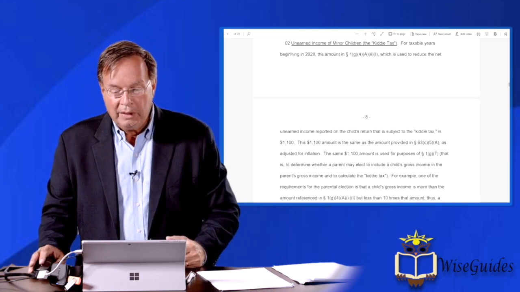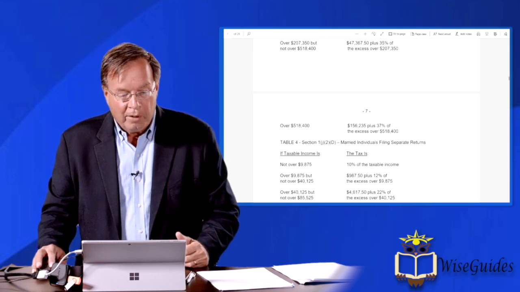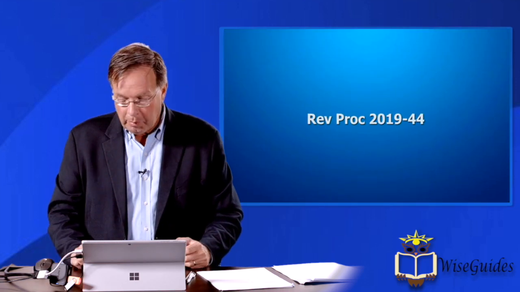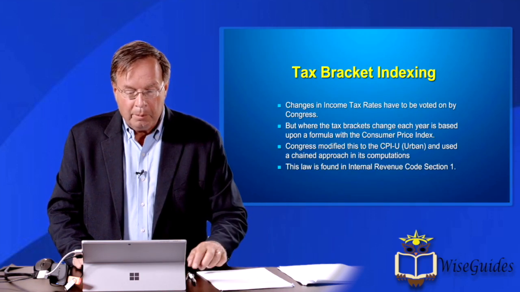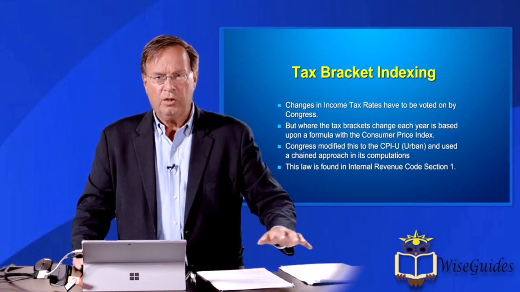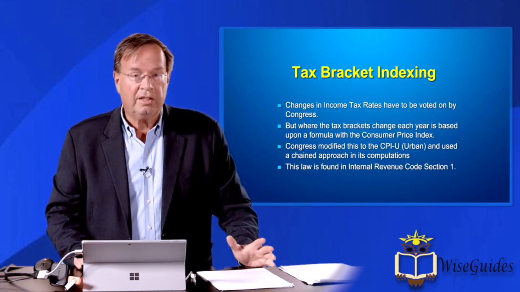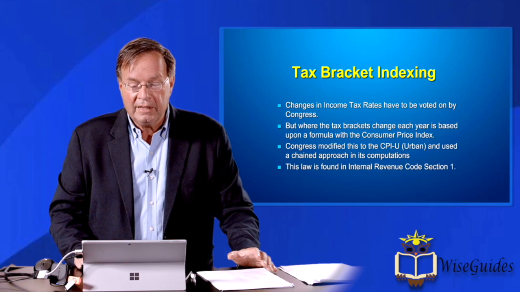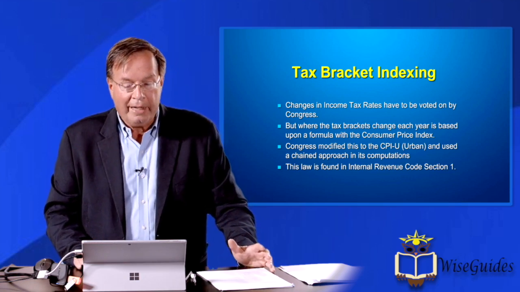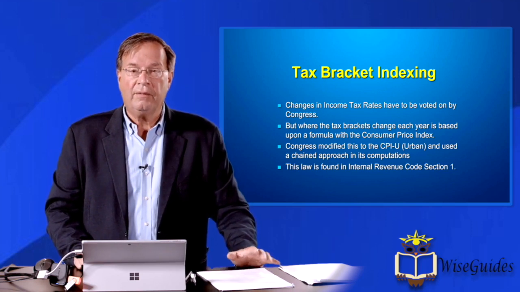So this is the world we live in as we go through and try to say what changes and what doesn't. And if you've memorized a lot of rules with basic numbers, you'll understand exactly what I'm saying when we go through it. So I want to talk a little bit about how these work as we go through them. And I want to say there'll be tests on this stuff, because the index changes are the very first thing they put in their specifications: when it comes to tax bracket indexing, changes in the tax rates have to be voted on by Congress. Okay? They have to say the rates are now this, this, and this.